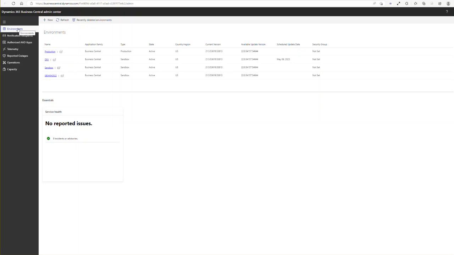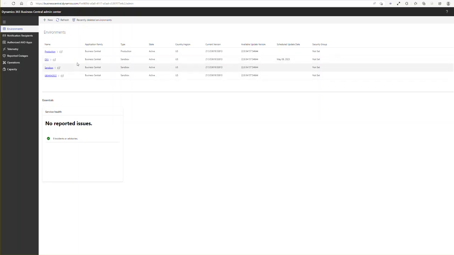When you become a Microsoft Business Central customer, you will get access to 4 environments. One of them is production, as you can see here. We can see that this is a production environment because the type says production. And 3 sandboxes.